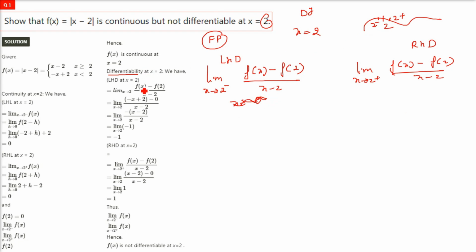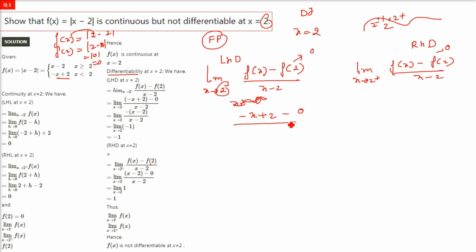So next question you will see that I am going to put this x as 2 minus h or whichever constant is there. But here it's simply minus x plus 2 you write, because you know what is the value when x is less than 2. f(2) you can directly get the value, just put it here. So 2 minus 2 is 0, mod 0 is what? It's going to be 0. f(x), this is mod 2 minus 2, that is mod 0. And then you have this mod 0 is what? It is going to be 2 minus 2, 0. Mod 0 is 0 only. So in both left hand derivative and right hand derivative, I am going to put f(2) as 0.